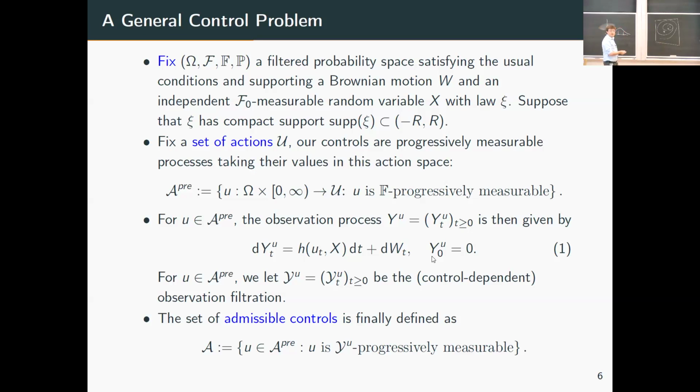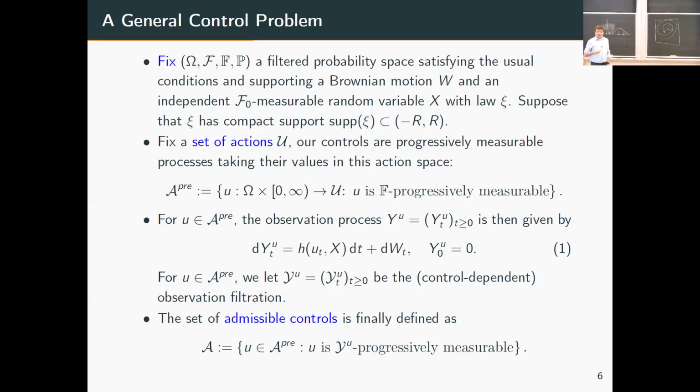Okay, we use these pre-admissible controls to define our signal process. And then we go back and say, I need to have chosen a control which, when I do this, actually is also progressively measurable with respect to the filtration I now observe. Okay, and so this whole process itself, right, I can't tell you if I give you an arbitrary control at the start, am I going to end up in this set? There's no nice thing, right? It's a sort of suck it and see type thing. If I give you a control, you might end up in the set, but a priori, there's no reason to know I end up back in this set. Okay, but it gives us a way of defining a set of admissible controls.